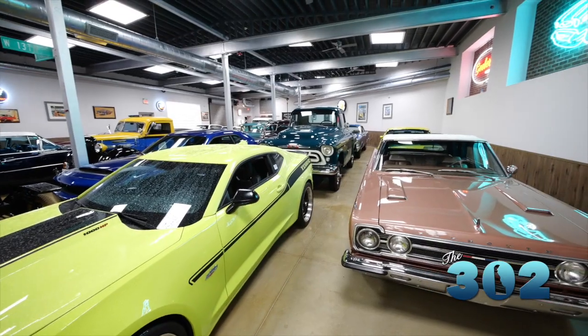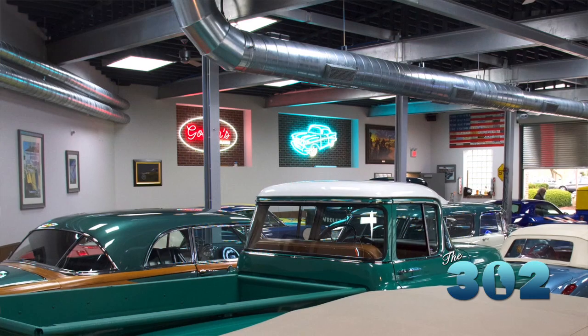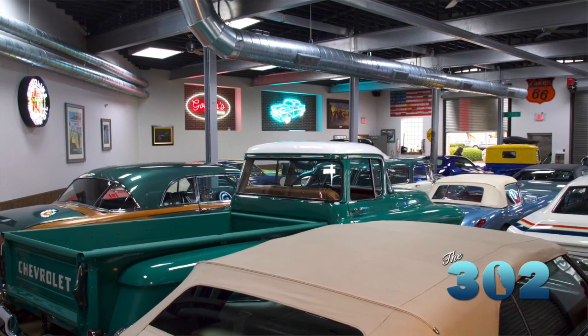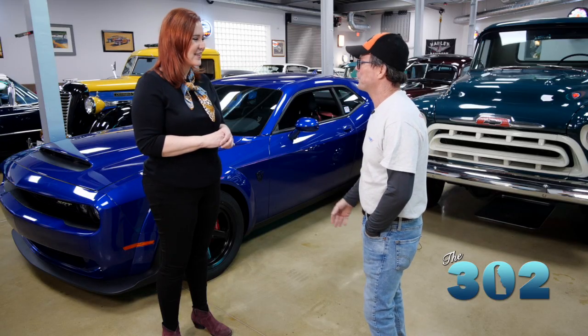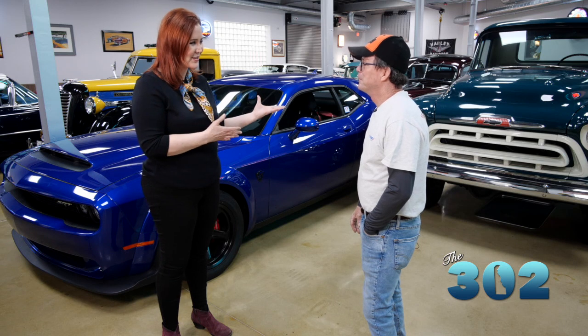He just works so hard, and he owns a company called Labware, and with his company, he just never had time to enjoy a collection like this. And now that he has time, and we have somewhere to put all of the cars, he's gotten more interested in collecting, and he's gone a little bit crazy with it. You see what's here, and we could empty this place and fill it again with the other part of the collection. It's really cool. Some people binge watch, he binge buys classic cars.